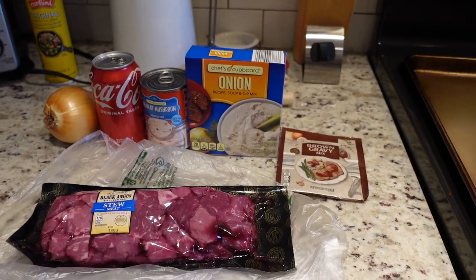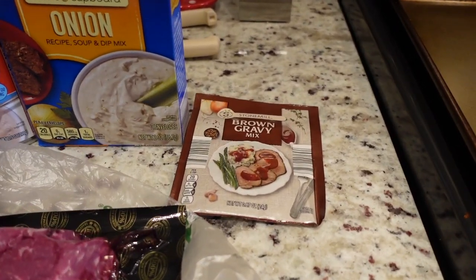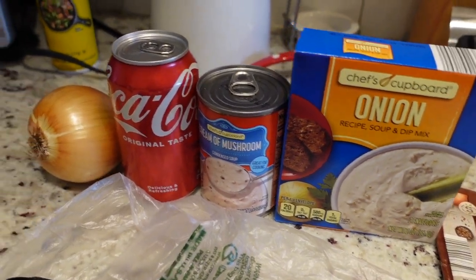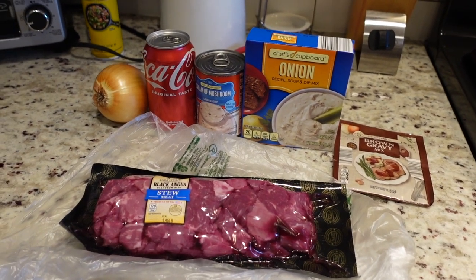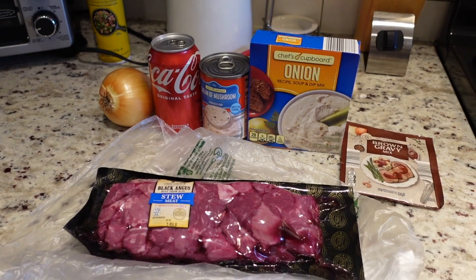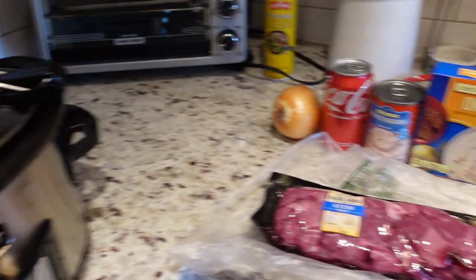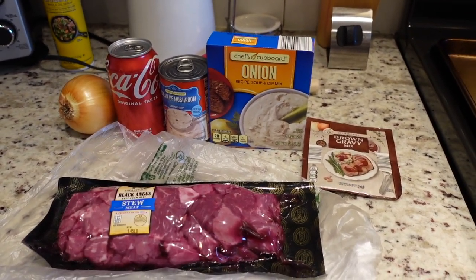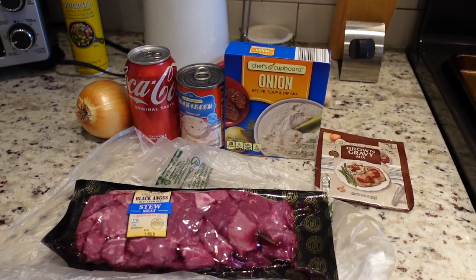The can of Coca-Cola is probably throwing you off — it's throwing me off too, but it is in the ingredients. So: brown gravy mix packet, a packet of French onion soup, a can of cream of mushroom, and then a cup of Coca-Cola. I actually mentioned this in my recent Aldi haul that I was making this, so it was on our meal plan for the week. I'm gonna cook it on low for seven hours, and I think we're gonna serve it over mashed potatoes because I got a bag of potatoes I need to use up.